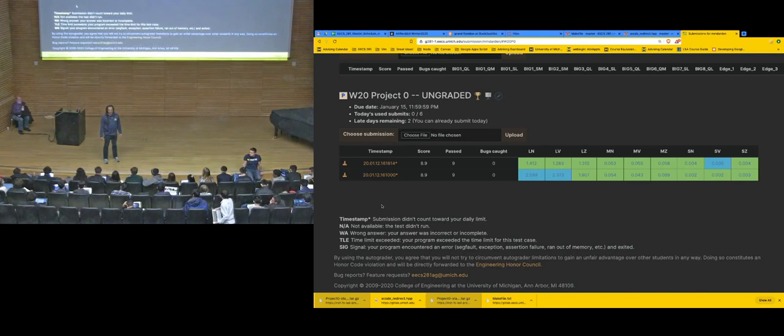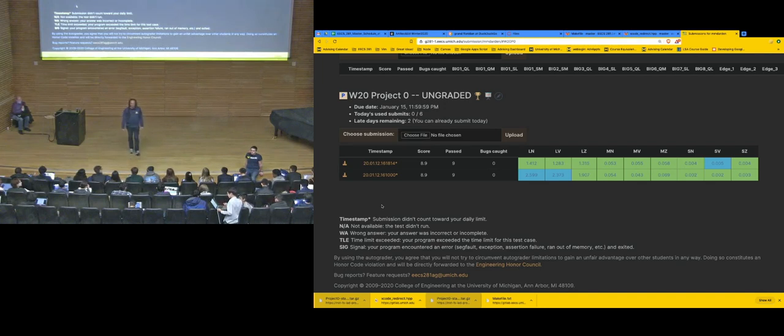Yeah, the question was how to deal with performance time testing on your own machine. It's going to be a different clock. It's going to be a different execution speed. Everything is going to be different. But what you can do is say, well, if this is 40% too slow on the Autograder, and I just made some updates and it's only 10% faster on my machine, it's probably not going to be 40% faster on the Autograder either, right? So it can be relative that way when you're trying to fix a problem, but there's no direct correlation between all of the different processors and all of the different hard drives and all of the things that we can actually give you.